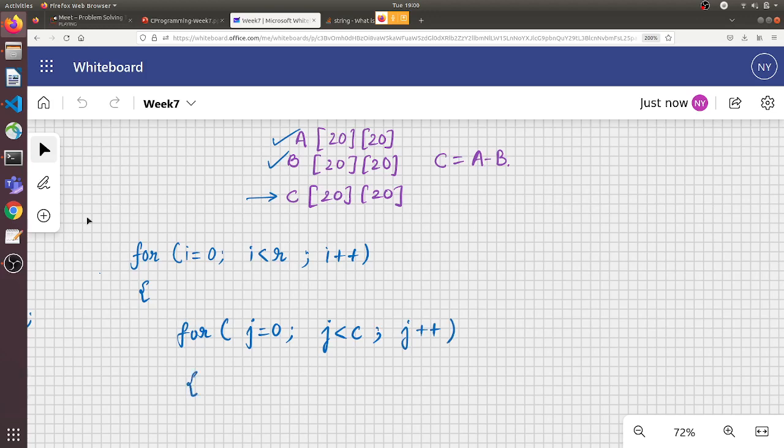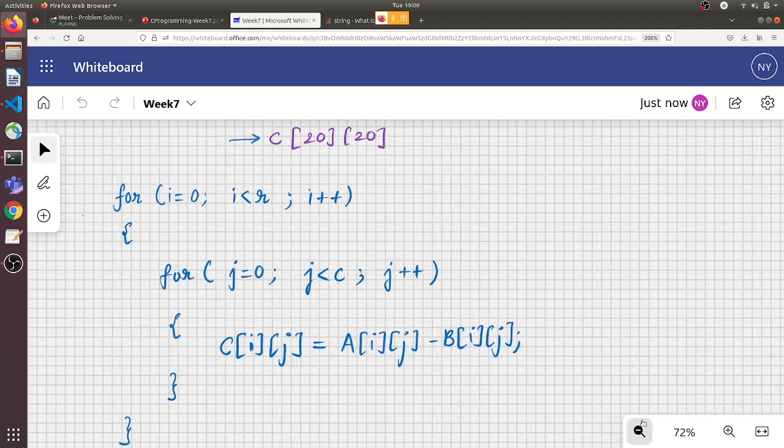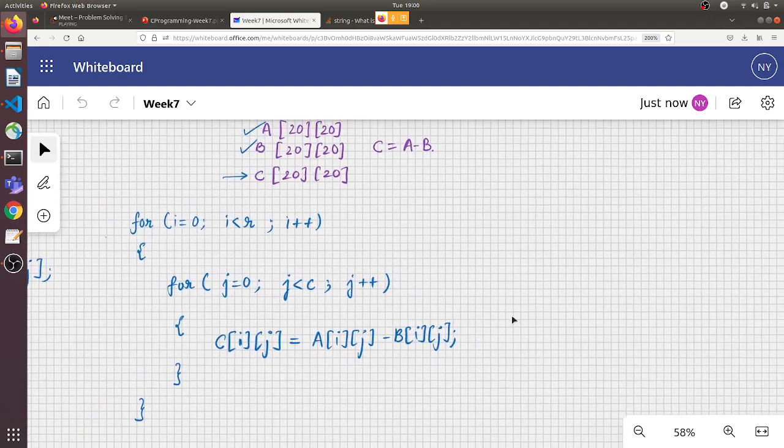So here, Cij is equal to Aij minus Bij. So that's all we need to do here.